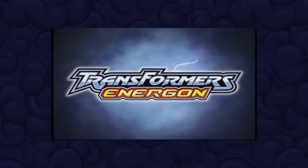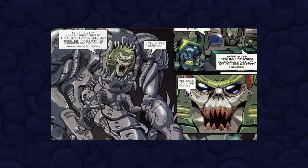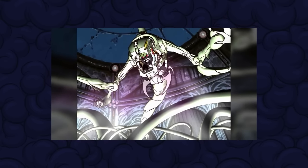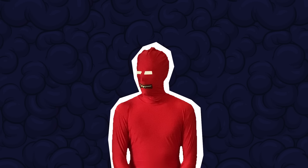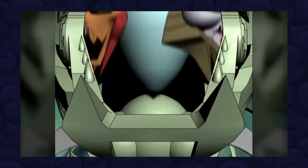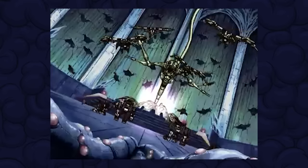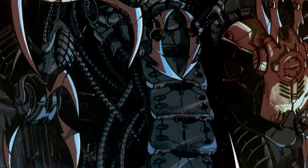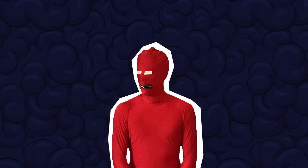Let's talk about Alpha Q. Energon put a fresh spin on the Quintessons with this one guy called Alpha Q, whose design I love, especially the way he looks in the Energon comics. I think this guy has a lot of potential to be a fearsome villain, but that wasn't really fulfilled in the show as he was portrayed as more of a tragic character. In this continuity, Planet Q was attacked by Unicron, and the planet's inhabitants planned to self-destruct the planet as it was being devoured to kill Unicron. The ruler chickened out but his second-in-command took charge, blew the planet, and massively damaged Unicron but didn't kill him. The ruler survived, but his solitary existence inside Unicron meant his psyche fractured and gave him five distinct personalities. He made this body from the bones of Unicron's devoured victims, with claw-like tendrils and an impenetrable shell.